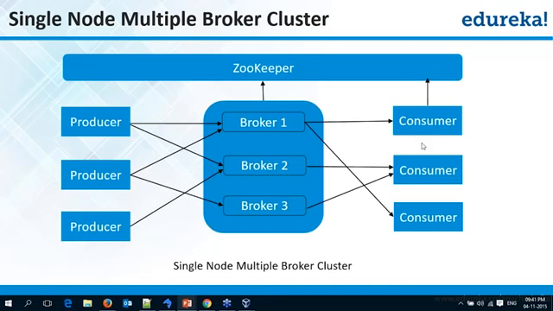And when it comes to the consumer in this mode, the first point of interaction is with Zookeeper. Say, for example, a consumer is interested in a topic. If there are two topics in the cluster, the consumer first has to know which brokers it can go to and read the content from. So the first point of contact is Zookeeper, because the brokers have shared the topic information and the topic state in the Zookeeper. The consumer interacts with the Zookeeper and gets the state of that particular topic, and thereafter it reaches out to the brokers to fetch the messages. It pulls the messages from the brokers or the cluster.